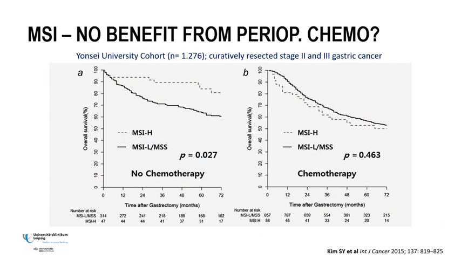There is a very interesting observation from a large cohort of the Yonsei University gastric cancer patients, which tells us that after resection alone, patients with microsatellite instability gastric cancer have a better prognosis than patients with microsatellite stable gastric cancer if they receive no chemotherapy. Looking at patients who received adjuvant therapy, you do not see a difference between the prognosis of MSI high and MSI low or MSS patients anymore, which suggested that there is minor or even no benefit associated with adjuvant chemotherapy for MSI high gastric cancer patients.